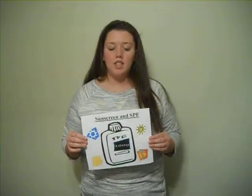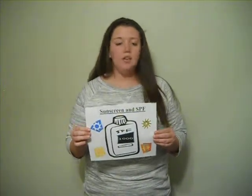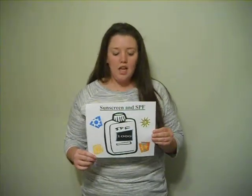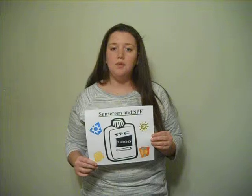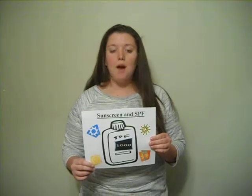There are 2 different kinds of sunscreen. The first is chemical sunscreen, and it acts as a filter and absorbs the sun's rays and diffuses them before they get to your skin. The second kind, physical sunscreen, is less common. It's dense and reflects the ultraviolet rays before they can get to your skin. However, according to the Merck Manual of Medical Information, edited by Robert Bergnow, MD, there are many sunscreens that are labeled as waterproof or water resistant, but according to research, it takes almost 45 minutes for them to bind to your skin.